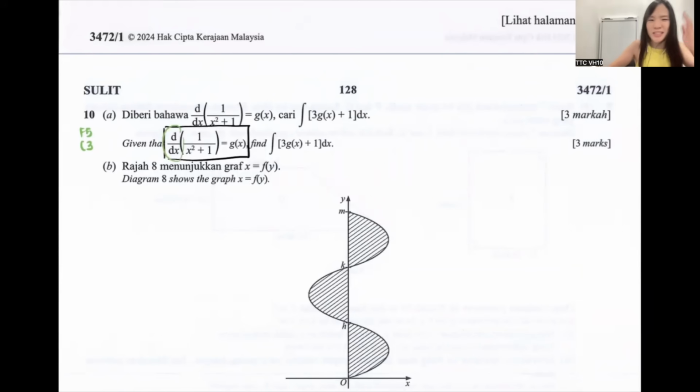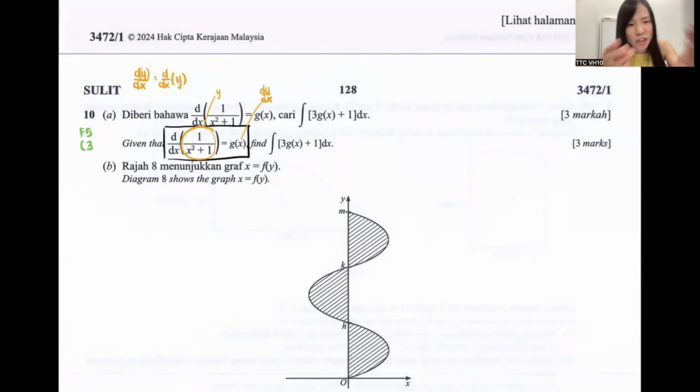Whenever you see d/dx, what is d/dx? The original name of d/dx is called dy/dx. So always the y, they can put in a bracket, and sometimes they even put the y at the side. So next time, if you see d/dx, remember that the thing at the side of the d/dx is actually the y. Then what is the opposite? If you read the whole thing, isn't it called dy/dx equals to g(x)? So actually g(x) is the dy/dx. So you must always remember, beside d/dx is always the y, and the opposite of it is always the dy/dx.